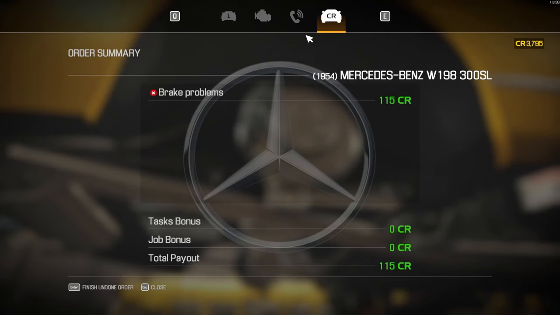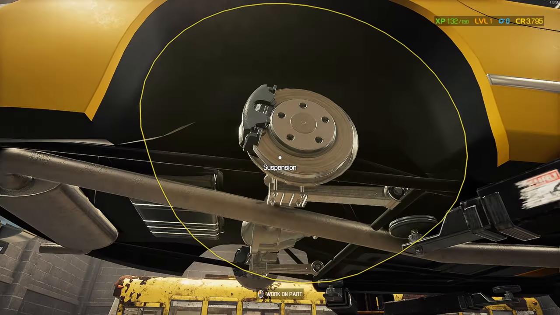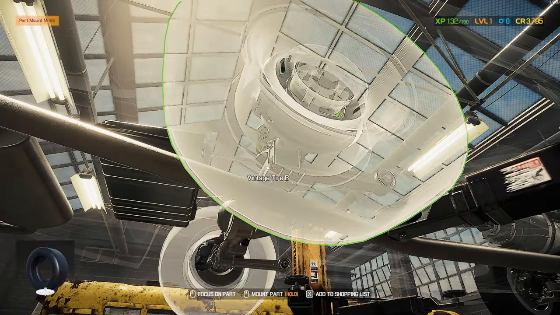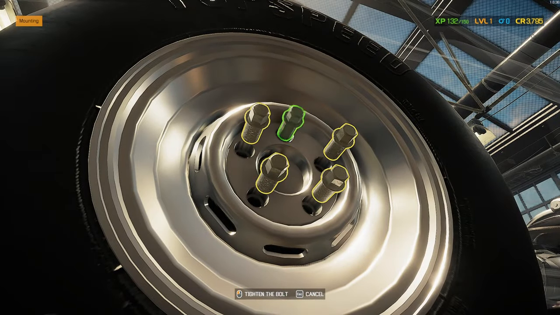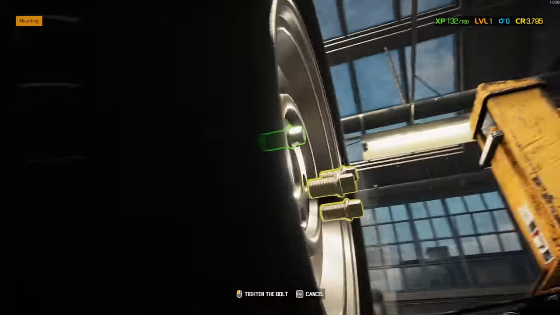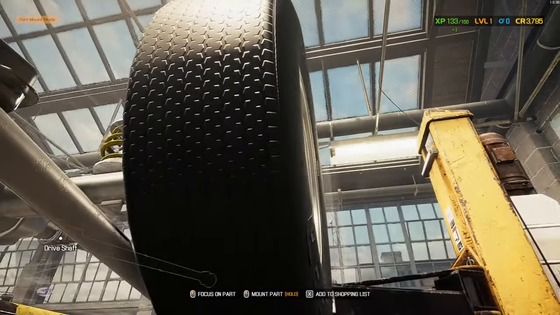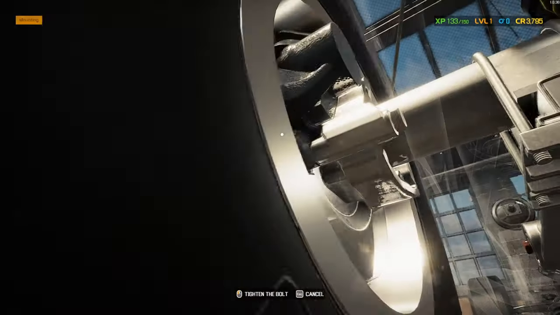Let's see. Brake ventilated and brake pad. So those are in the front. Most likely the brake pads are in the front. Let's install all this stuff back. I don't remember which one was with 83 and which one was with 70 something. But I don't want to mix them up too much, you know. Okay, give me the other wheel. That one. Get in there.